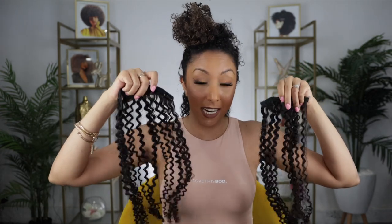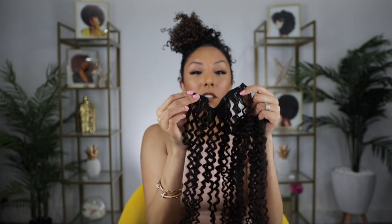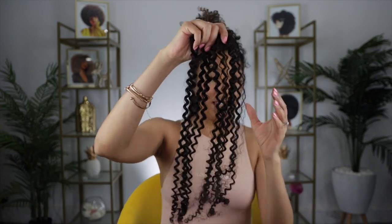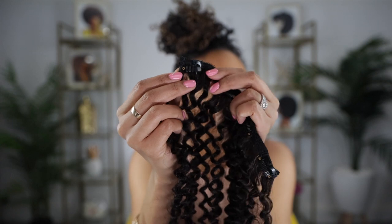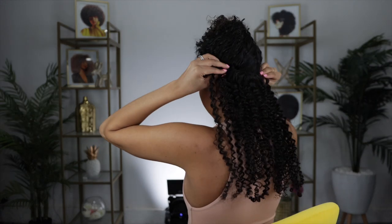Let's just do it. I'm going to clip my hair up and try to blend this in as well as possible. I'll take the bottom half of my hair and section it out — clip this up. Now let's get out all of the extensions. I count one, two, three, four, five, six, seven, eight different clip bands — actually a lot, so that's good at least for the price. Some are longer and some are shorter in length, so I want the longest one on the back to give me the most length.